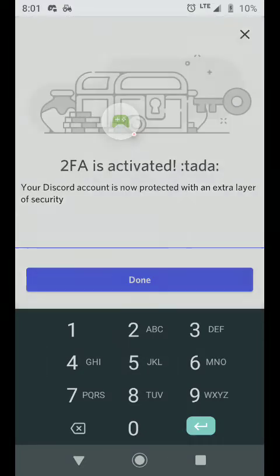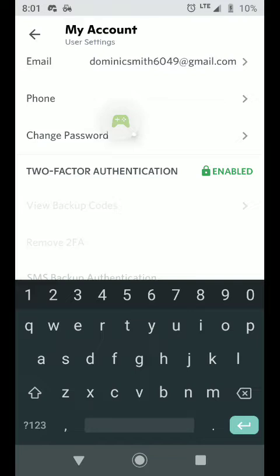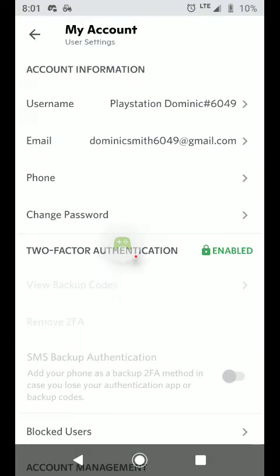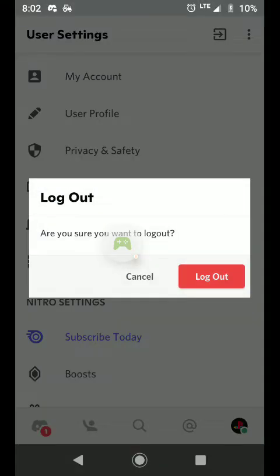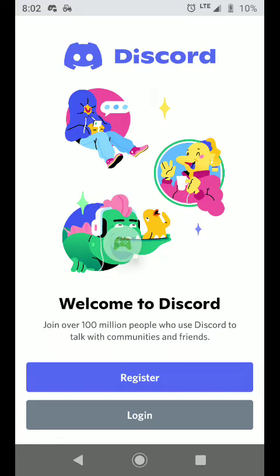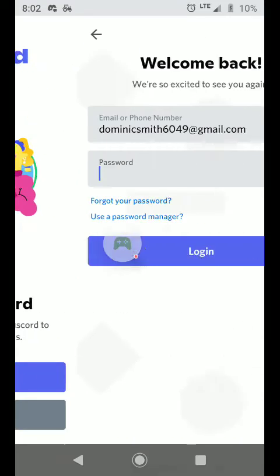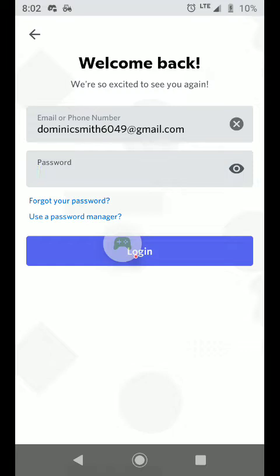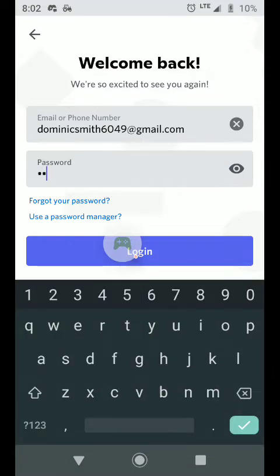And let's see. There you go, you have two-factor authentication. It's been successfully enabled. So when you log out of Discord, I will show you. In order to log out, go back, press log out, and log out. If your siblings want to log in and they know your password, they won't know the 2FA. In order to completely protect your 2FA, you must put a password on your phone, or a pin or a pattern, whatever. So turn on your password.